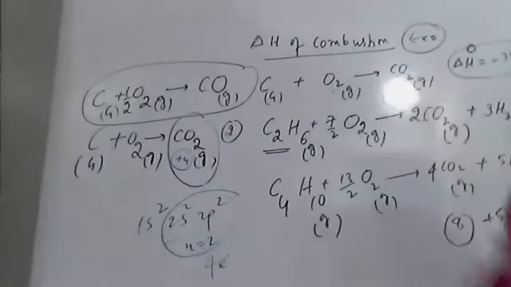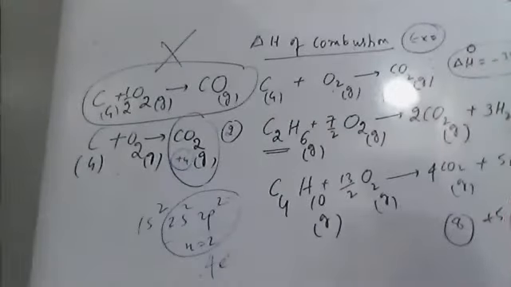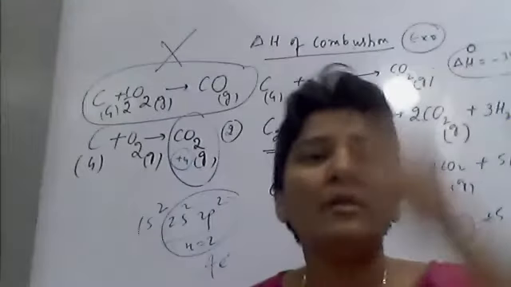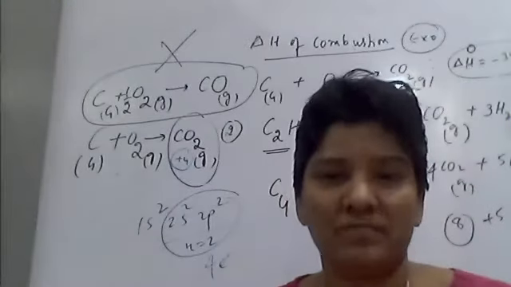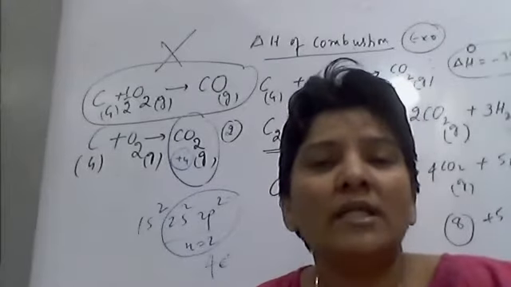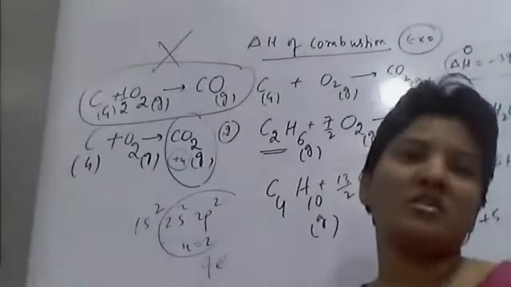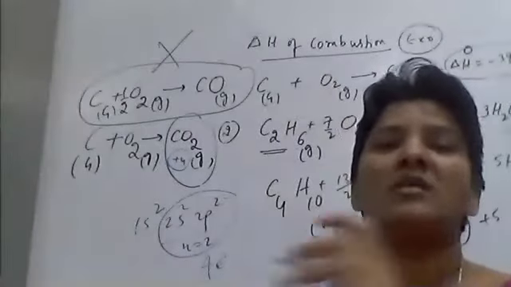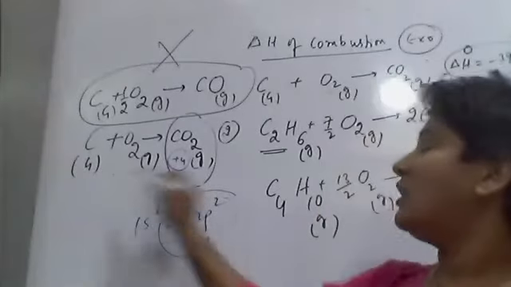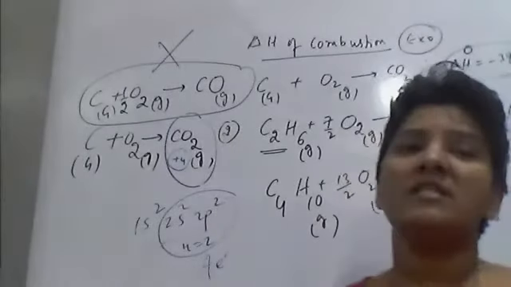Carbon monoxide. This is not combustion. This reaction is not combustion because in carbon monoxide, the carbon oxidation state is not plus 4. It is not the highest oxidation state of that element. It is plus 2, so it is not in the highest oxidation state. It is not combustion, just oxidation. So the formation of CO2 from coke is combustion, whereas CO is just oxidation.